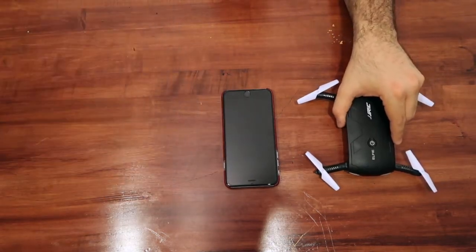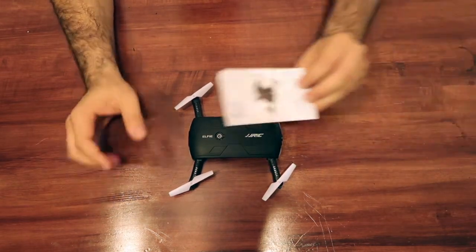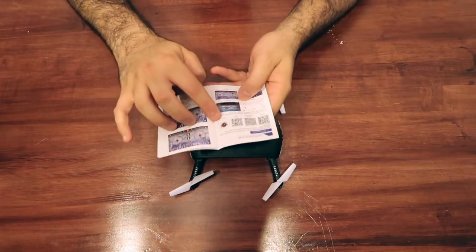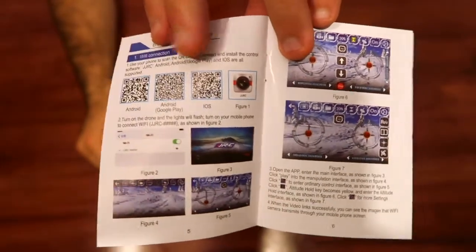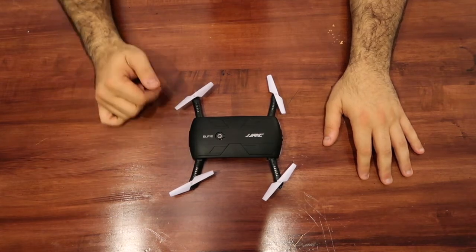So yeah, we're gonna put the Mavic away right now. Now before I turn this baby on, I'm gonna go through the instruction manual, and I pretty much have to download a certain app that's called the JJRC app. You guys can see right there, the JJRC app. They also have some QR codes that you can download right there. It looks pretty simple from the instructions. It doesn't look like it's gonna be hard to control.